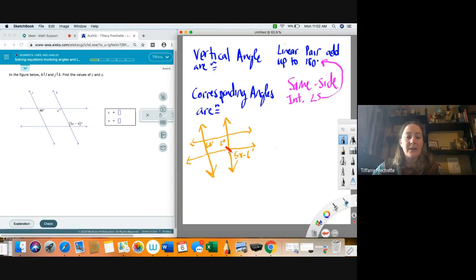But we want to be careful with that because this is a Z, not a 2. I know it looks like I wrote a Z. Oh, you know what? That Z I wrote in kind of the wrong spot there. The Z should be up top, like that. So instead of starting with vertical angles, because when I wrote this I just looked at the diagram, I was thinking I wrote Z down here. So we want to be careful with that, though, even if they were vertical angles, because you wouldn't want to write Z equals 5x minus 6. Well, Z and x are in the same equation. I can't solve for that. So we only want one variable when we're going to solve.